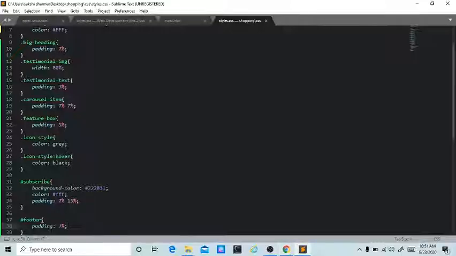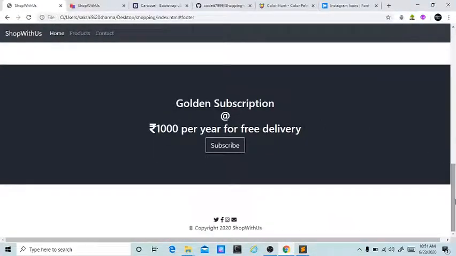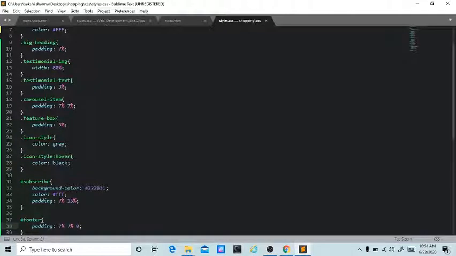But from the bottom there is much spacing, so let's change the bottom to the 0, and still there is some problem with the padding. I want some more spacing.